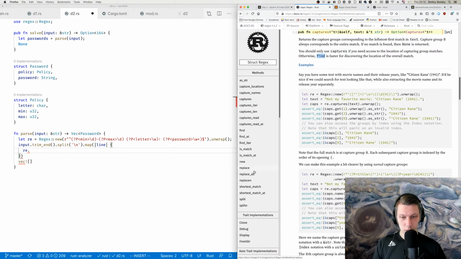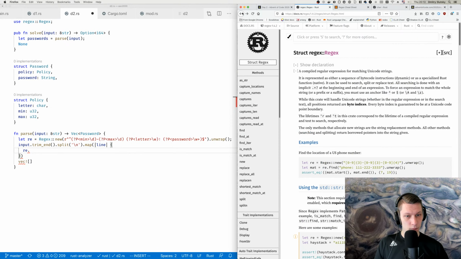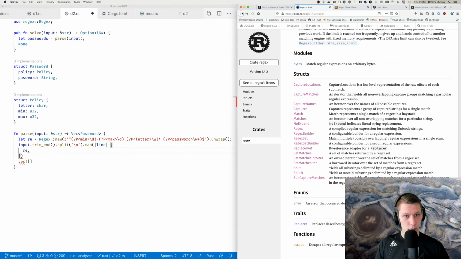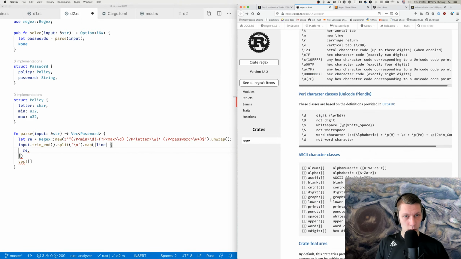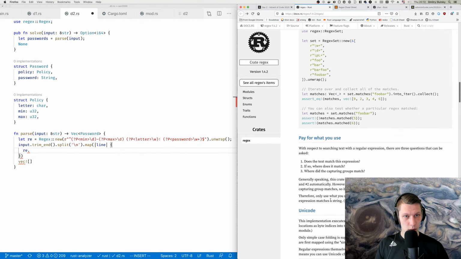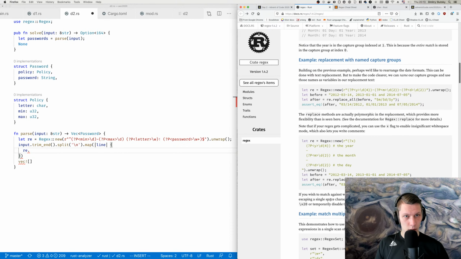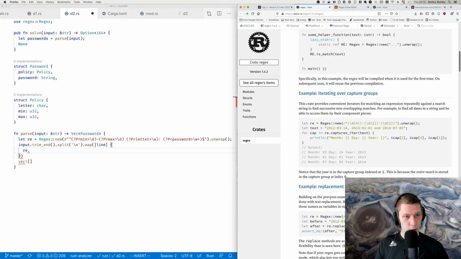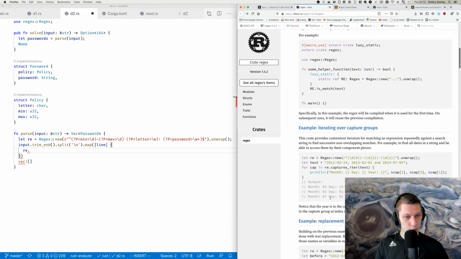Find, capture location, captures. Okay. Replacing the named capture group iterates over capture groups.